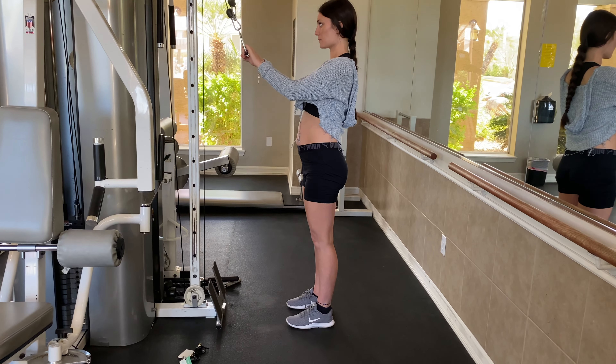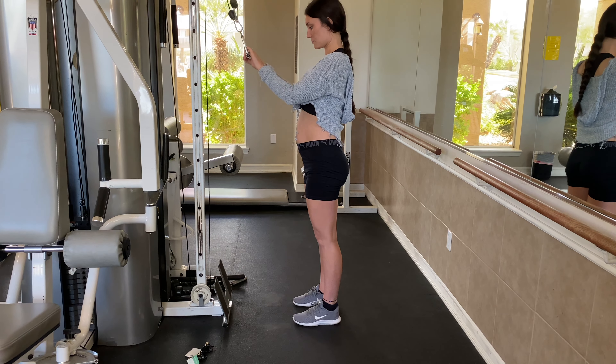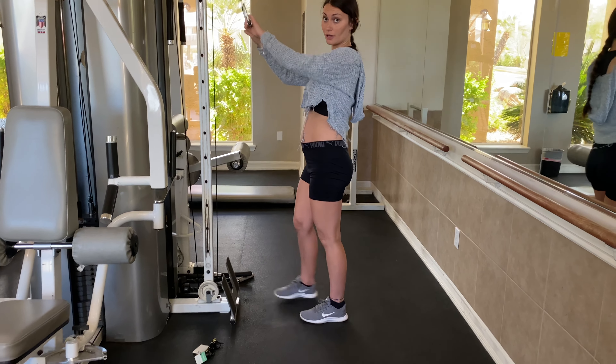Moving on to the actual exercises. Number 1, we are going to grab the weights. I'm just grabbing a small 5 pound set of weights — you can grab however many pounds you want. With my weight restriction, I just feel like 5 pounds is safe. I am doing squats, 12 reps, 3 different sets. Low and slow and very controlled. The weights just add a little extra pressure, but you don't even have to use them if you don't want to. I just personally needed more of a challenge.